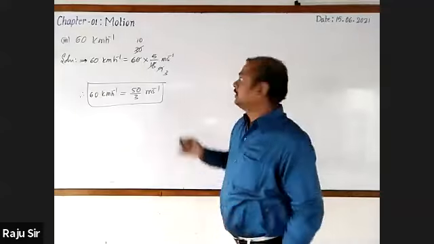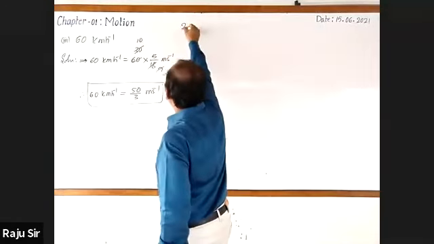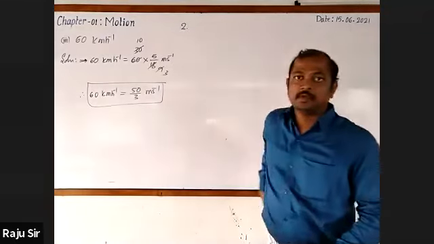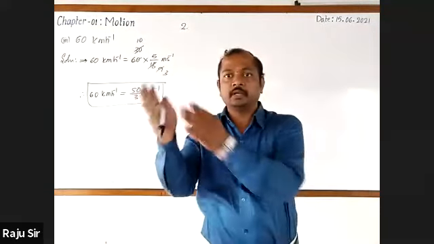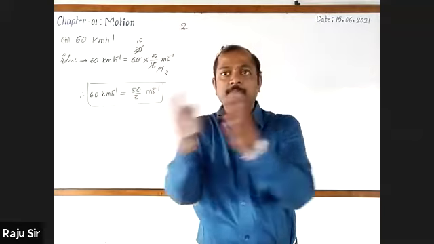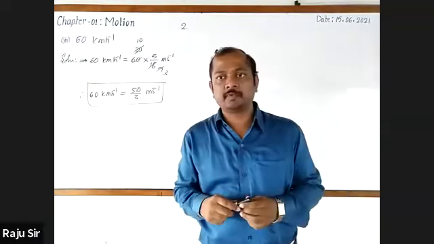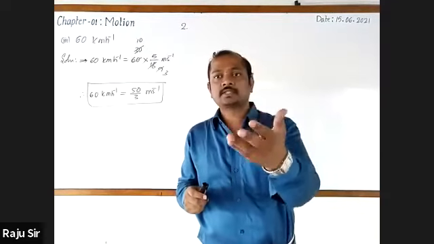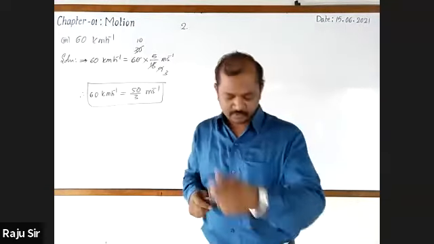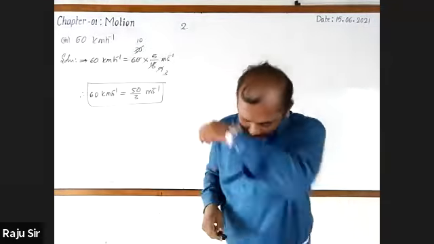Over. Now we are going to the second. First time we converted kilometer per hour into meter per second. Now the second one, here we are going to focus on finding the speed or velocity of a body when you know the distance or displacement and time. Right. First one.